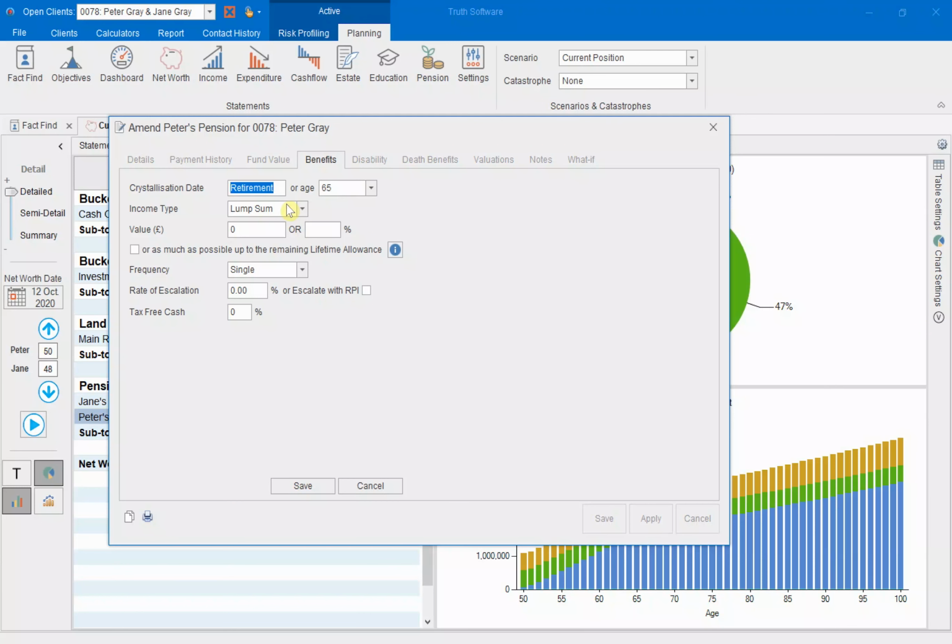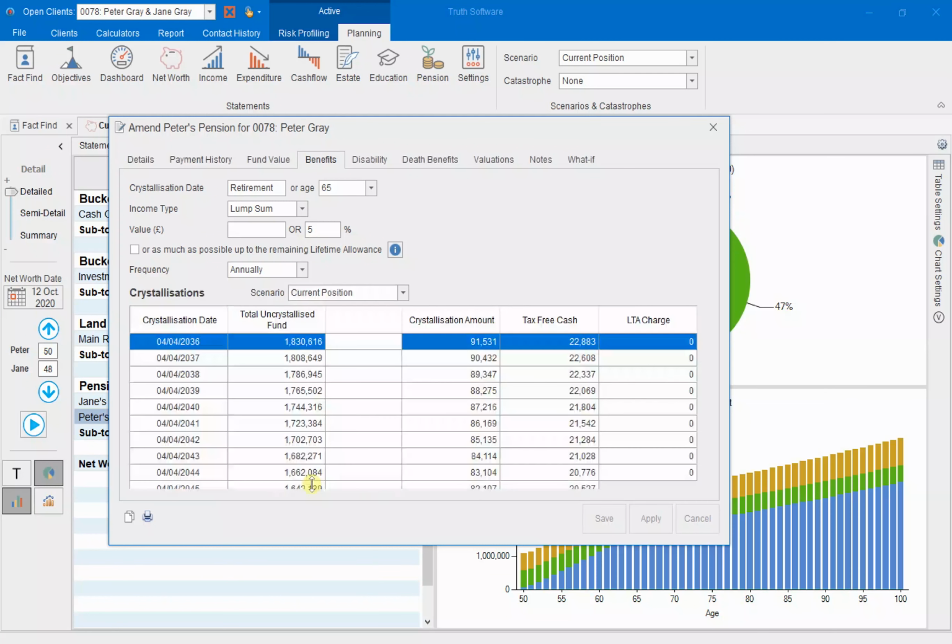As for how he's going to be taking his pension, well, we want to look at choosing that we have 25% tax-free cash, and of course that will apply on each year's withdrawal. So what we're taking is a regular lump sum amount. So annually, he's looking to take 5%, of which 25% will be tax-free. So we've got the details we need for his pension. We're going to click to save that.